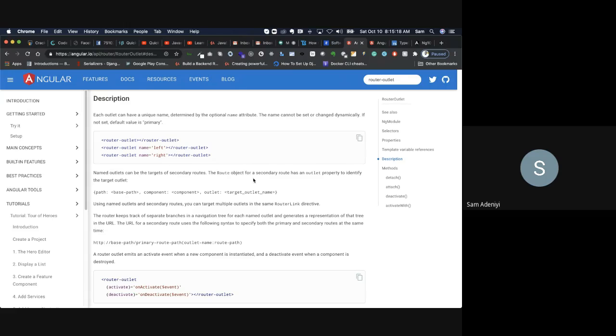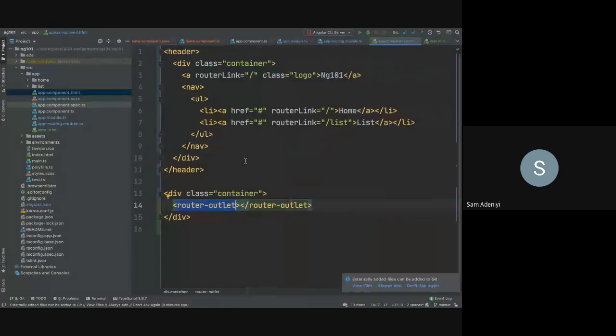The route object for a secondary route has an outlet property to identify the target outlets. So now in Angular, this is our primary component, and every other component is routing through this app component.